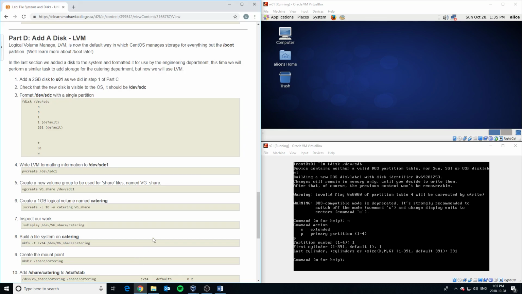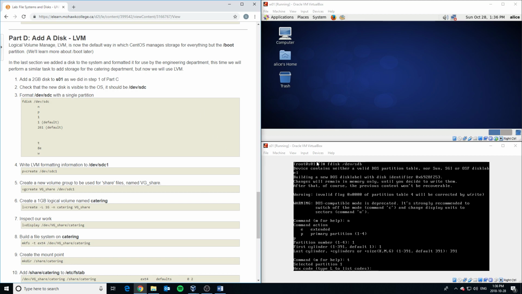Now it's asking us to do another command, and what we have to do is specify what this virtual disk is going to be used for. So we're going to change the type. So what we're going to do is type in T. Type T, hit enter, and now it's going to ask you to type the hex code. And it tells us right here we're going to use 8E. And you're going to be like, what does 8E mean? 8E is basically just saying that this is an LVM.